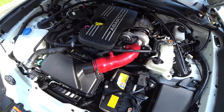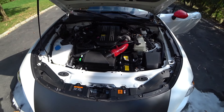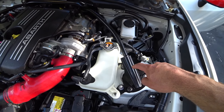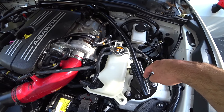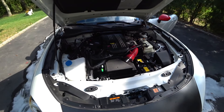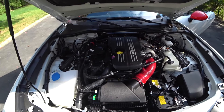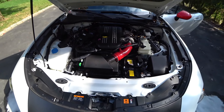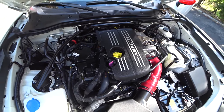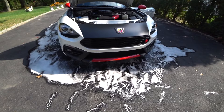Let's get to the interior. These awesome Recaro seats are very similar to what you find in the Ford Focus RS — real Alcantara, black leather, red piping. You got a similar steering wheel to what we get in the Alfa Romeos. Really nice red stitching on the top of the dash. It's a six-speed manual gearbox with manual-type AC and heat controls. Very basic, very sparse. The car is brand new with about 700 miles on it.